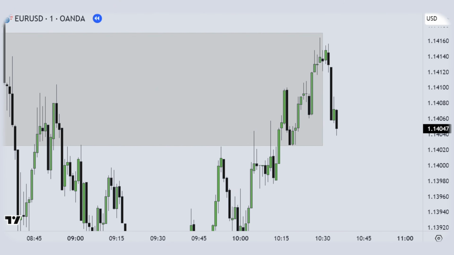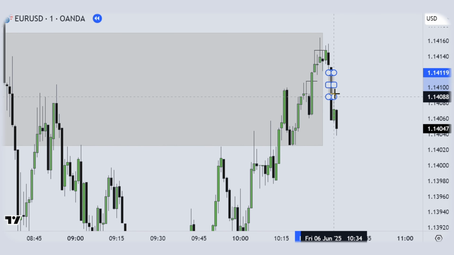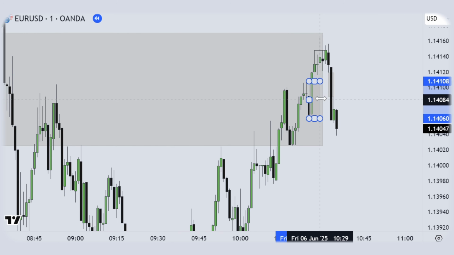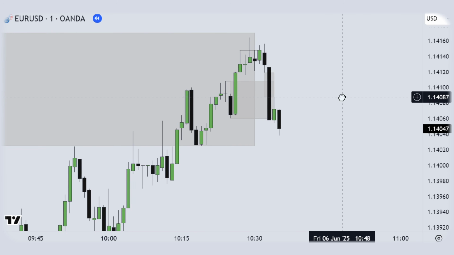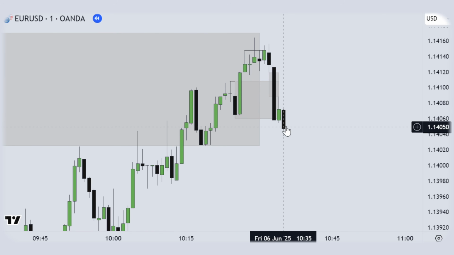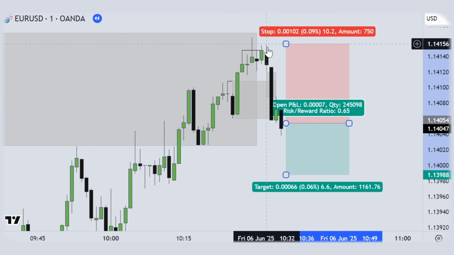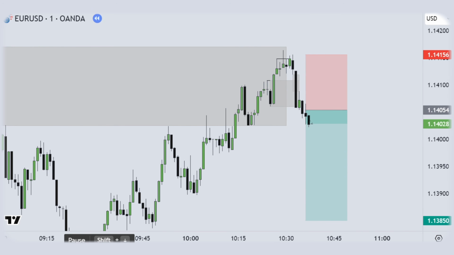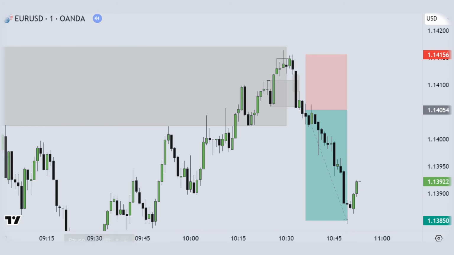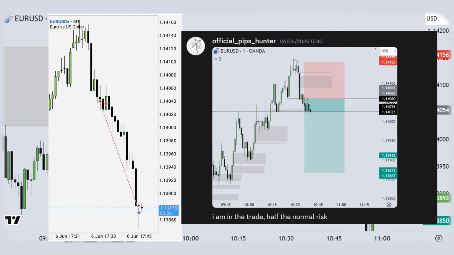unicorn model clearly: a high followed by another higher high, a stop raid, then a sharp move down, creating a bearish fair value gap. The breaker was marked from the last bearish candles before the stop raid, overlapping with the bearish fair value gap. We waited for confirmation with a bearish candle formation to ensure the move wasn't a sweep. Entry placed here, stop loss above the high, targeting a fixed 2R. The trade executed perfectly with minimal drawdown. Execution and Discord signal shown here.